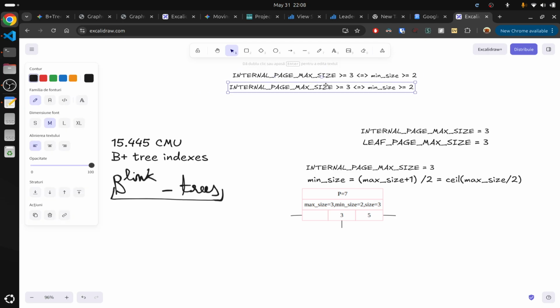And we also have the guarantee that the leaf page max size is bigger than or equal to 2, which means that the min size is bigger than or equal to 1.